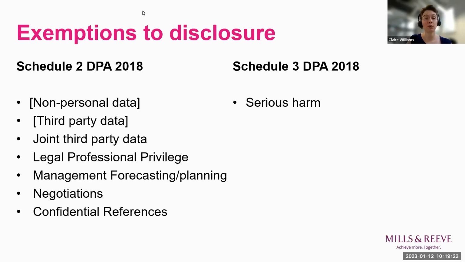So looking at the ones from Schedule 2, the first is the joint personal data exemption. You'll find it in paragraph 16 if you wish to look. And it's the one I mentioned earlier. It says that the right to data access does not oblige the data controller to disclose information to a data subject to the extent that doing so would involve disclosing information relating to another individual who can be identified from that information, unless that other individual has given their consent to the disclosure of that information to the requester, or it is reasonable to disclose the information to the requester without the consent of the other individual.